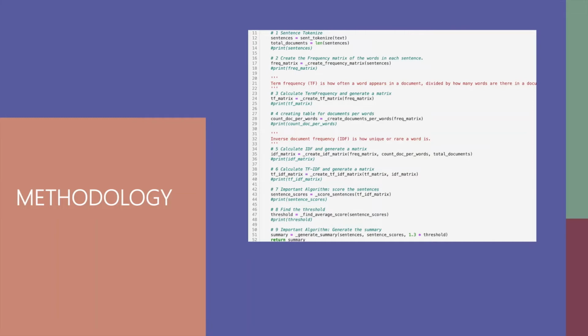After that we have tried to find the threshold, and for this threshold we have set it as the average score of the sentences. Once that is done, it will be considered as the threshold. After that we have done a basic algorithm. We have given the logic that it will select a sentence for the summarization only and only if the sentence score is more than the average score. So this basic algorithm we have given. Now my friends will continue.